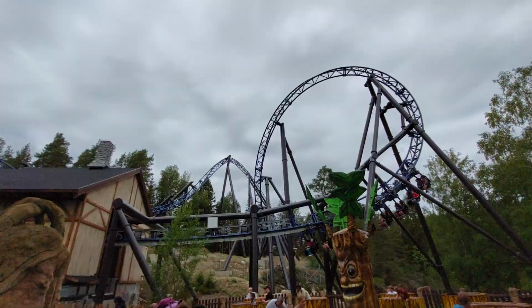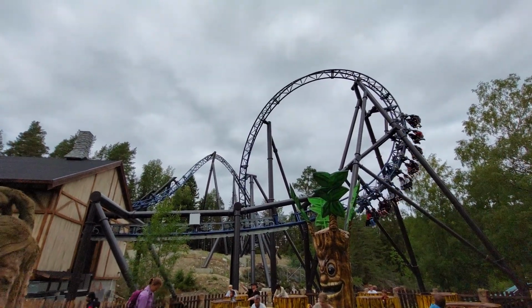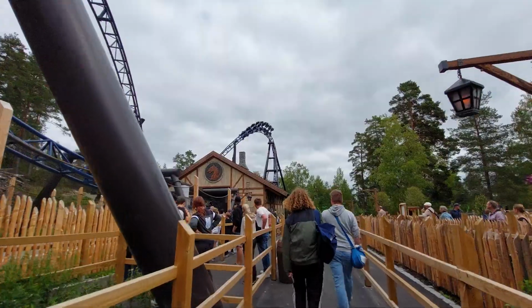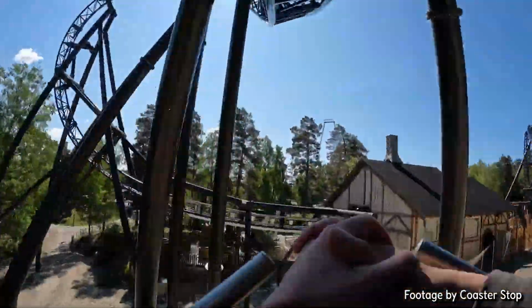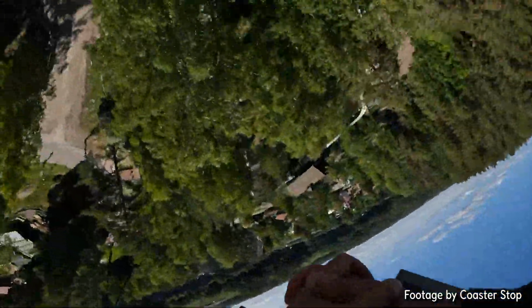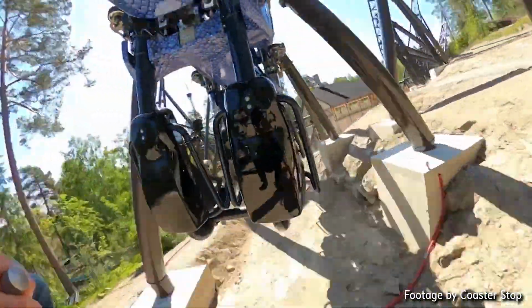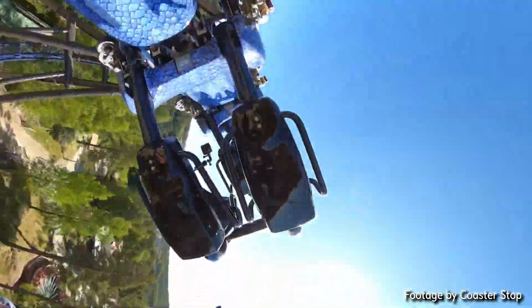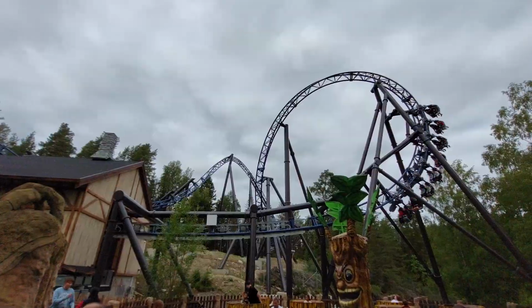So we meet again! And already with the hang time I got before, this was already my favorite inversion on the ride, but just the cherry on top is added to it when you hammer through it this time. You slowly traverse up into it, once again getting a little bit of floater near the top, but then you get absolutely yanked through it, especially in the back row once again. As you can see here, you get pulled so hard through that inversion. And you feel very strong positive forces.